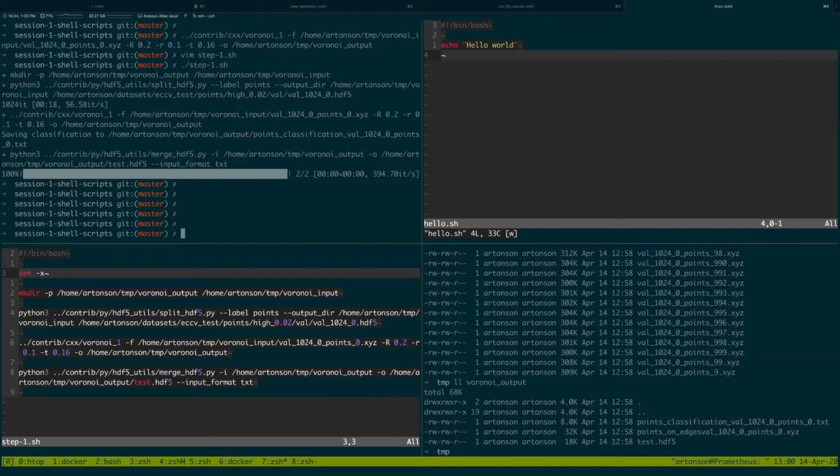Okay, so what else to note? As you can see, this script is working, but it's not very general, right? First thing to note is that we have to hard code all the input and output directories.